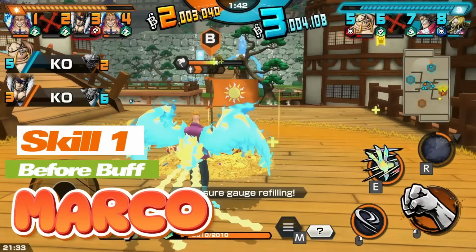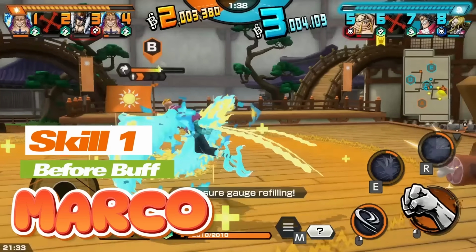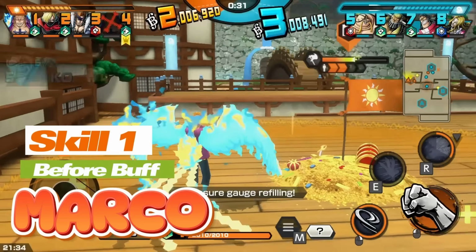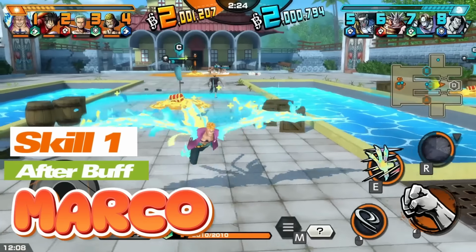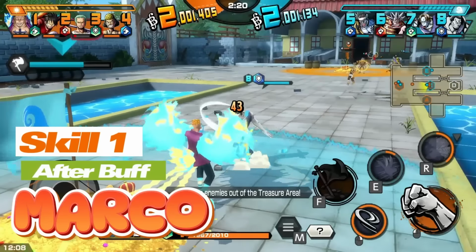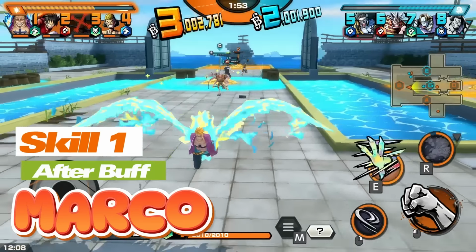And then skill 1 before buff. See the speed like that? It's very slow, I can say. Let's see it one more time. Alright, you guys gotta see now after buff. Skill 1 Marco. See that, bro? See? My god, that's way faster than before buff.